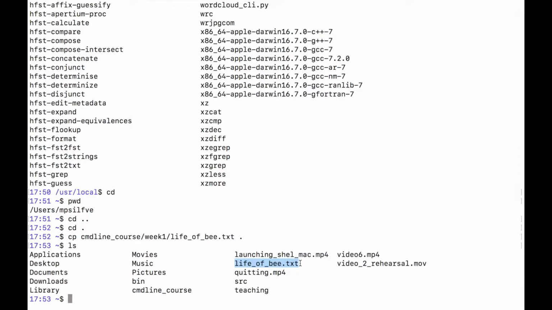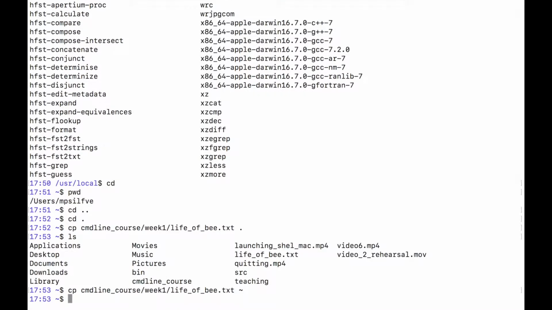Another related shorthand is the tilde notation. We already know that the tilde refers to your home directory. You can also use this notation to copy a file to your own home directory. So cp cmd line course week1 and life of b, and then the destination is going to be a tilde, and enter.